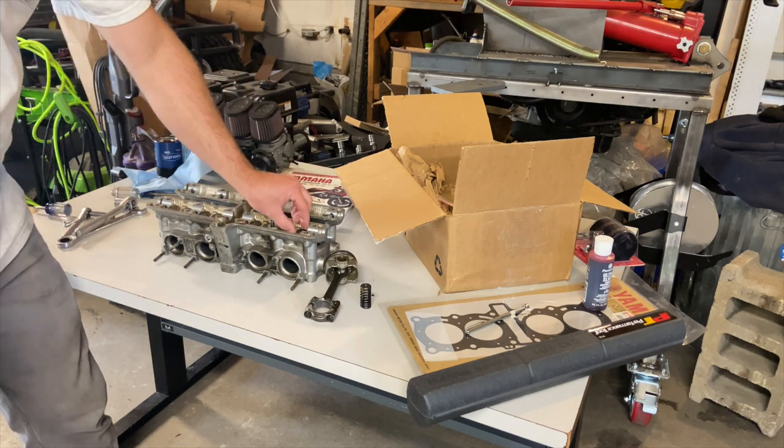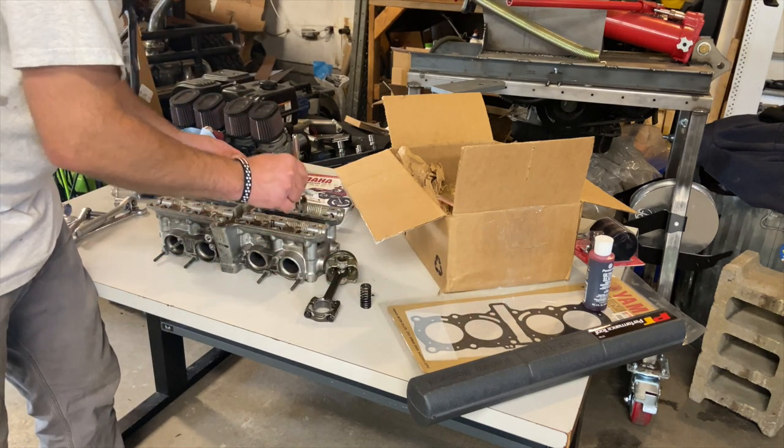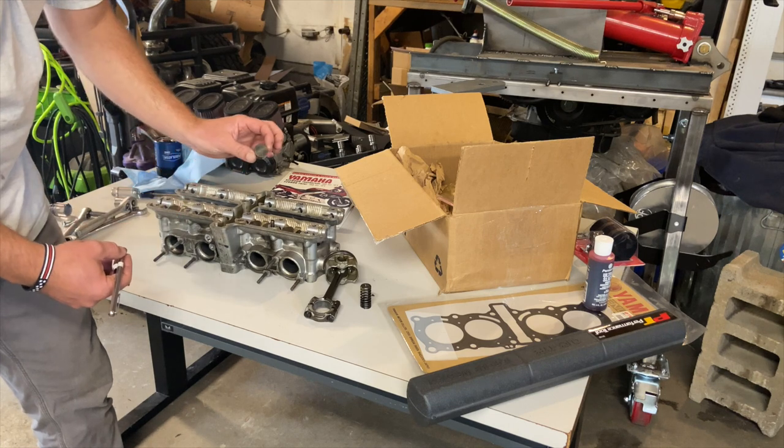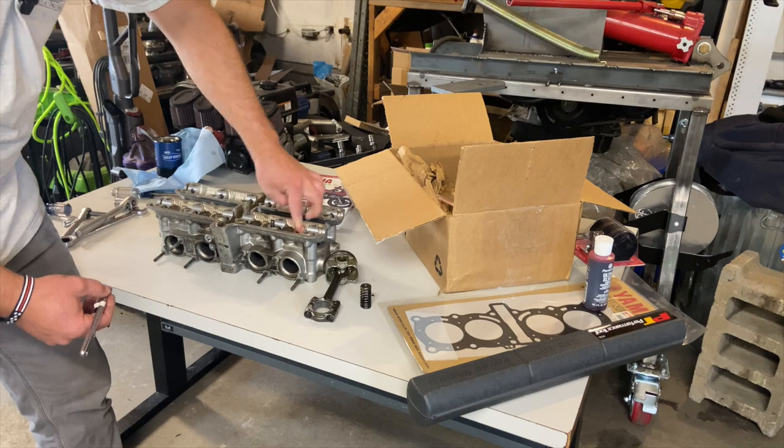Now, all the valves are already in here, so I don't have to get the valve tool. Hopefully, I won't have to worry about clearancing the cams. And yeah, these are set up. There's no rocker arms. It's just a cap over the valve spring.